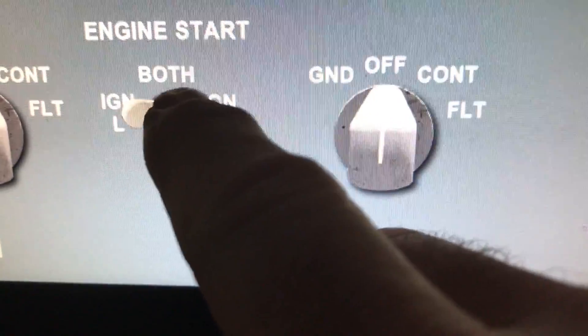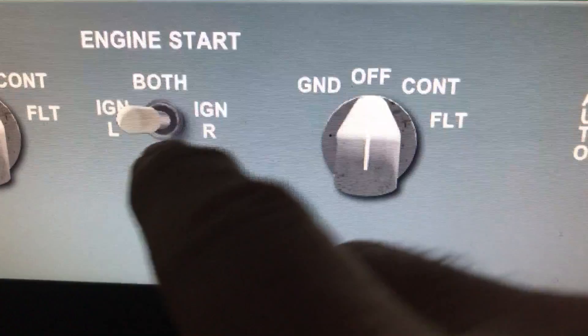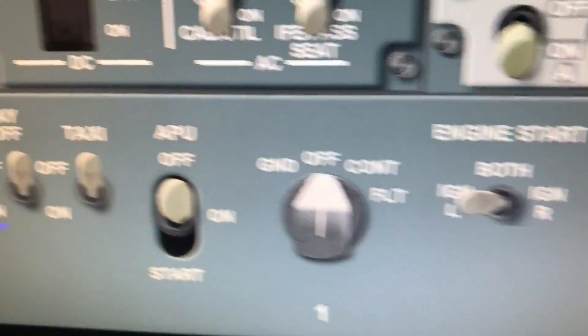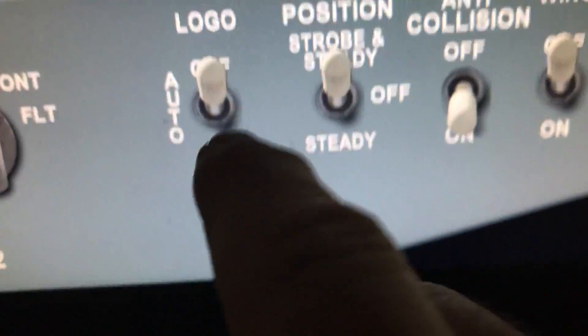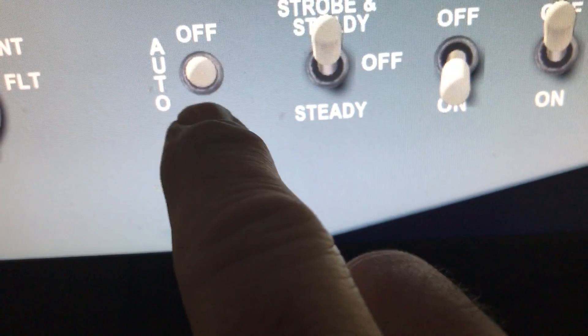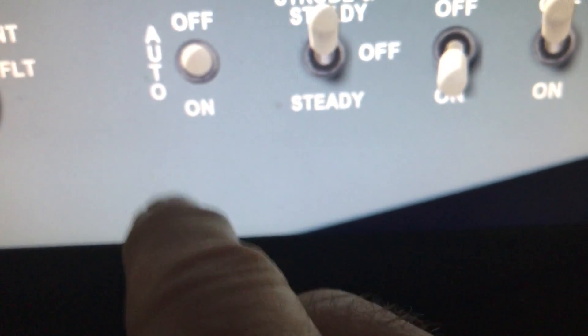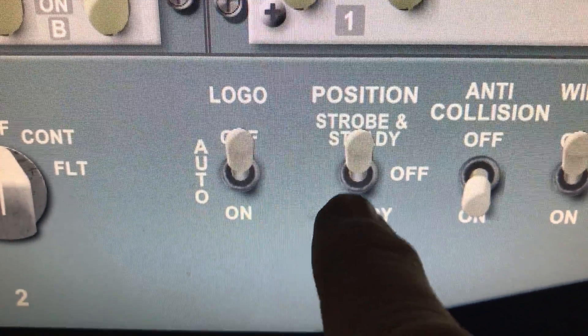Let's see that a little closer — one, two, one, two. And that's how most three-position switches work. Another example is the logo light. That position is up. If I touch down, it goes one position. Touch it again, it goes to the lower. Touch it up, it goes to center and then up. So that's how all these three-position switches work.